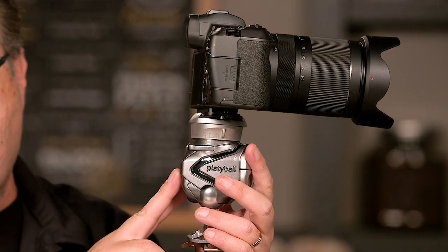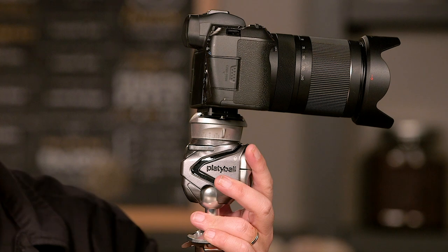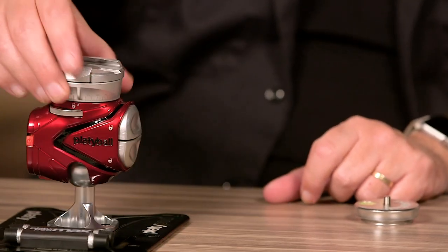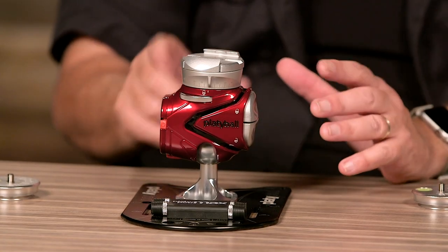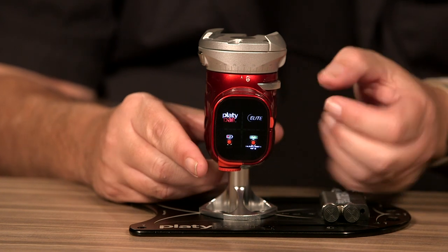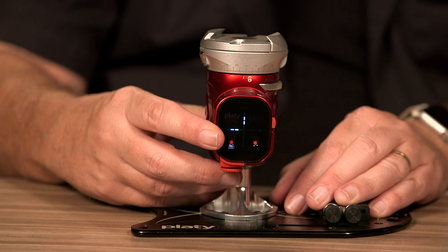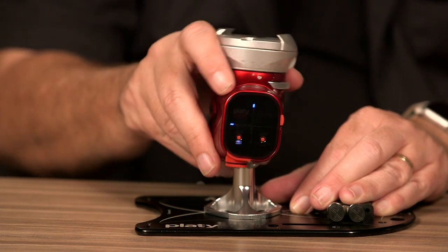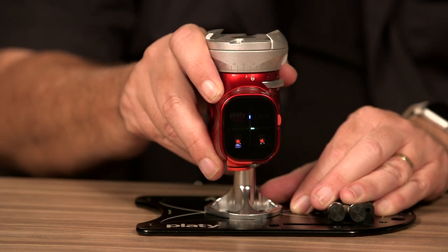There are two different models. The first model is this gray one — it's called the Ergo. I would call it their standard model, it's like a gunmetal gray. Then there is an Elite version, which is this red one — we call it Hilmar Smith red, like a Ferrari red. This is the more advanced model. The thing that's different is that in the very back there's an electronic leveler built right into it. The electronic leveler allows you to perfectly and precisely level your camera. You can do it day or night and even control the brightness.